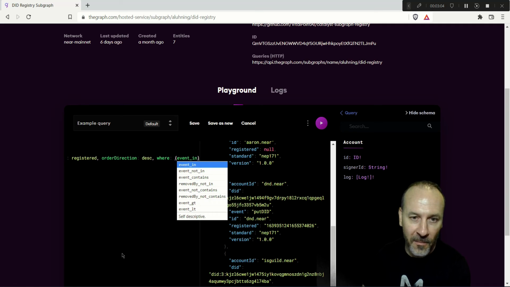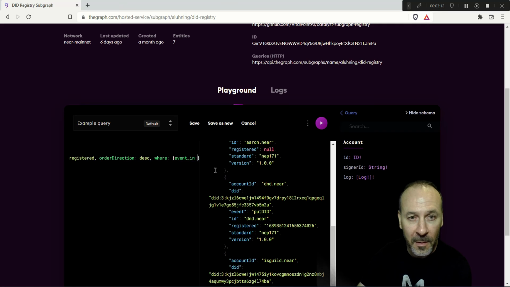So we're looking at the event property, looking in the event property for an array here, and we want the putDID function. I believe it closed everything off properly. So that query there hopefully will give us what we need.